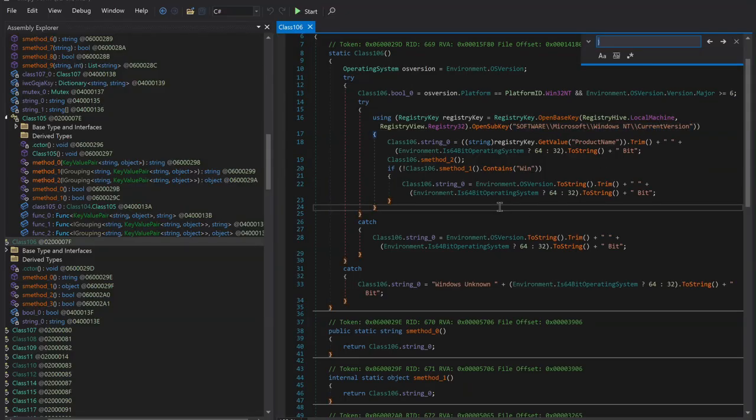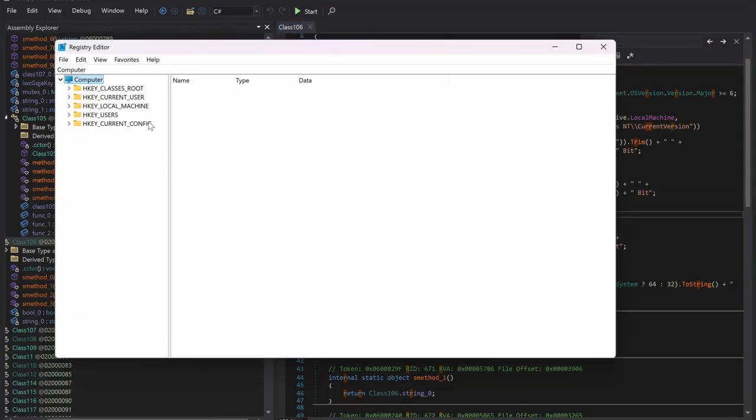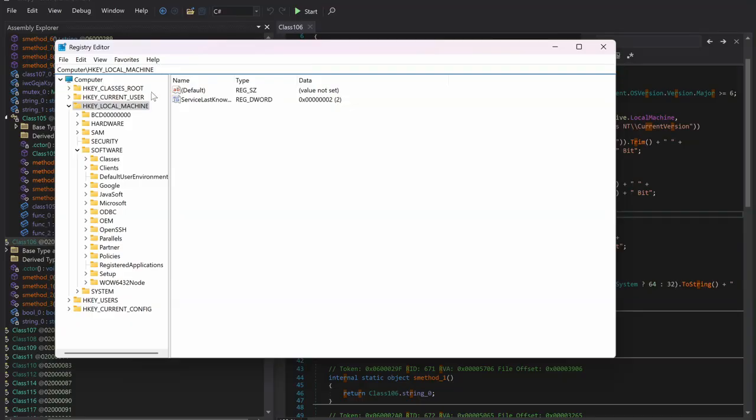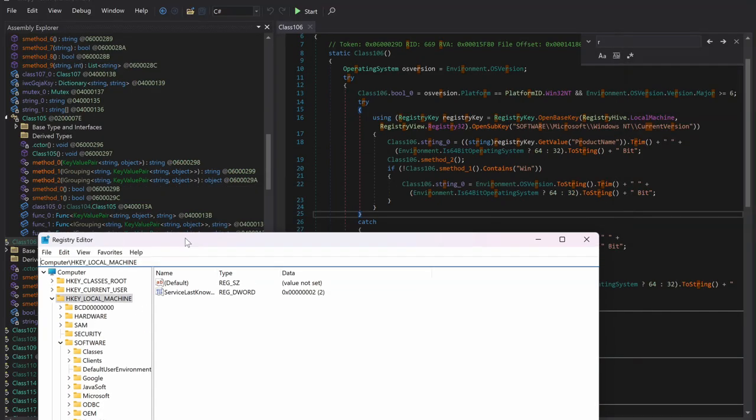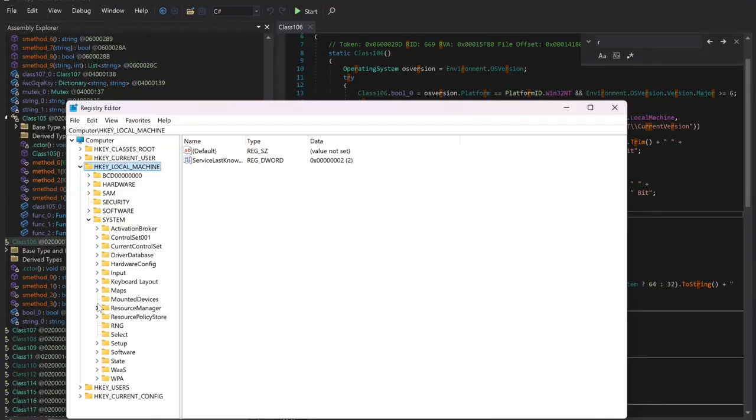We will go to regedit, and maybe HKEY_LOCAL_MACHINE, and try to go to Software. Let's look like this. There is nothing. But actually, let's try this one. Software, Microsoft, Windows NT. Actually, go to the system.